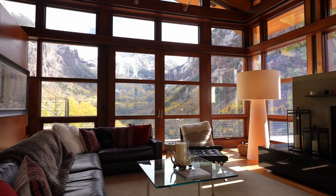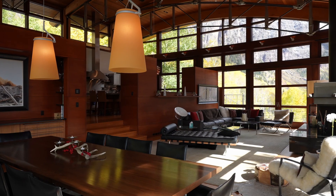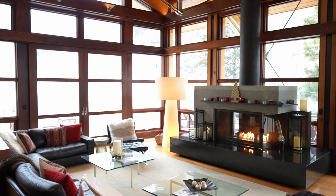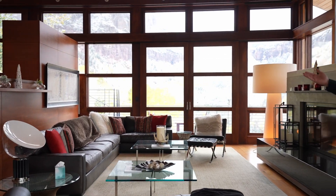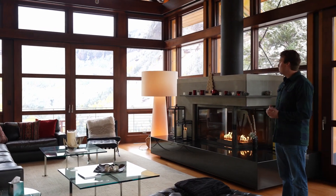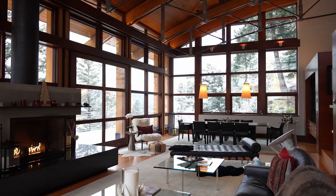With many of our properties where we're partnering with existing homeowners, such as this one in Telluride Falls, we'll bring in our interior design team to assess the current furniture and layout of the property. This is a great example of a space where we have amazing pieces already. For Wander, we may come in and replace some of the throw pillows, potentially for seasonal colors, but for the most part in this space a lot of these things can stay.